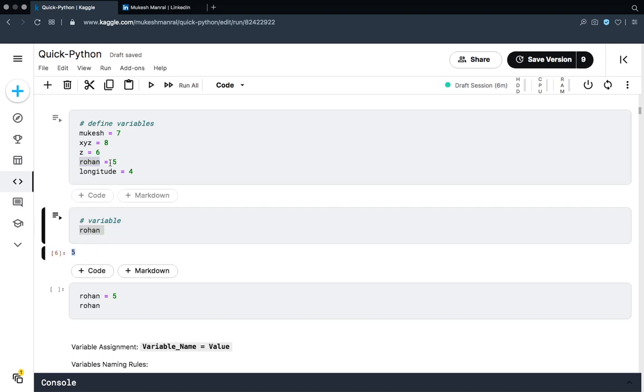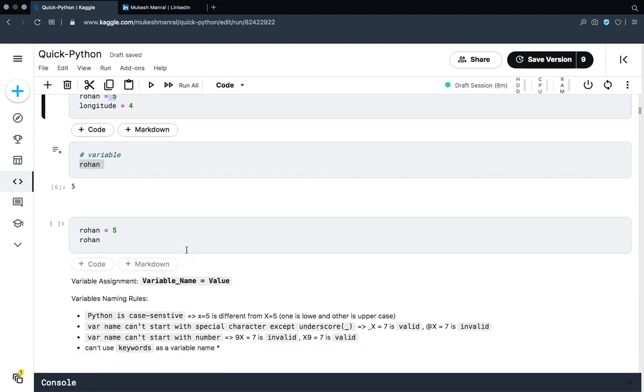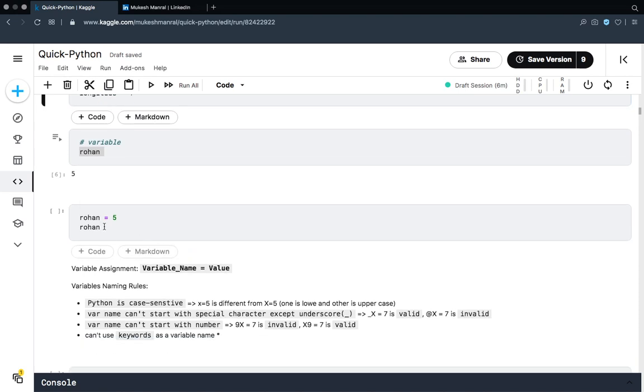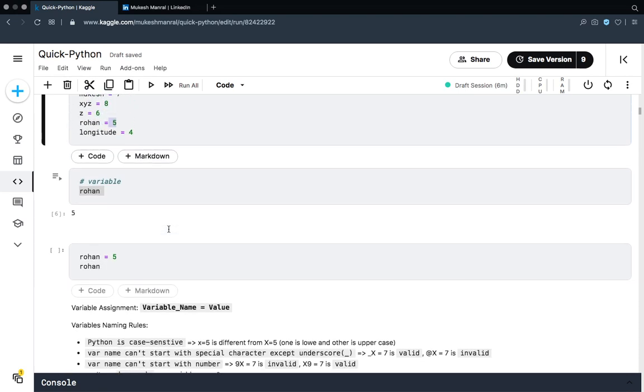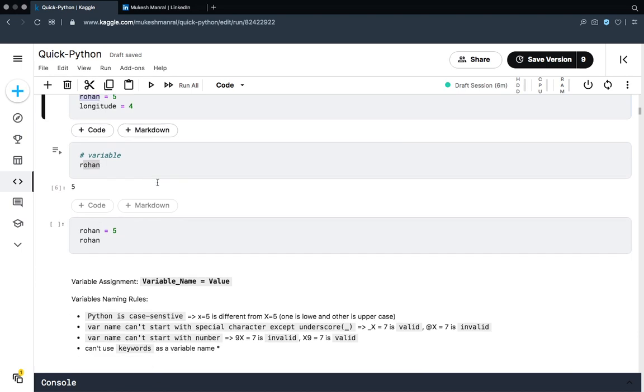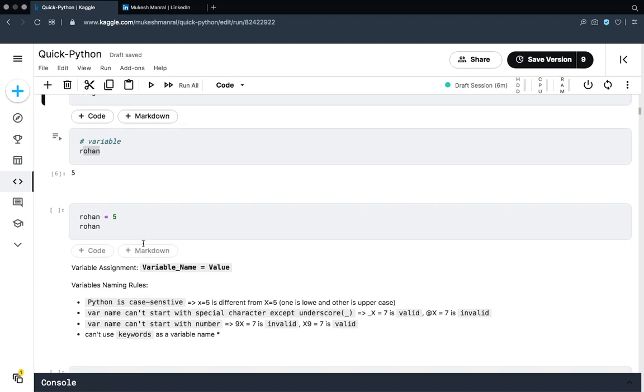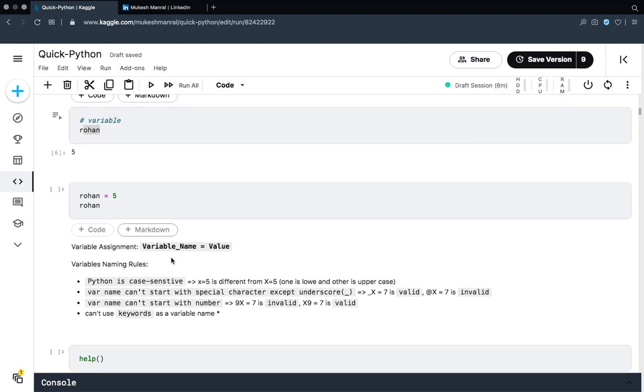So you can see how variable is helping us. That's why we need variable. Variable is simply a name, with some value associated with the name. You can also see it as a container. Just a container, and what will be the type of container, you don't know. That I will tell you. That is the data type of the variable. So we will discuss it furthermore.